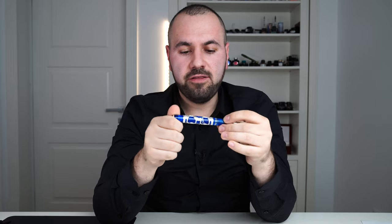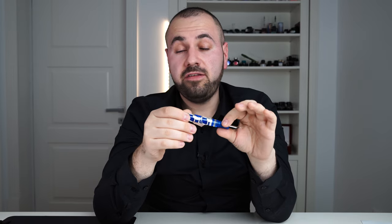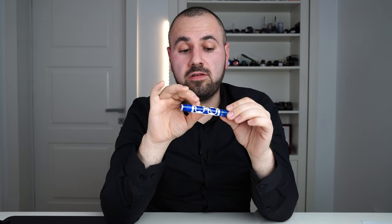Let's analyze the filling system. We have a double reservoir power filler — the Visconti trademark filling system. I love this filling system from Visconti. It's very easy to operate, easy to clean. Give me a power filler to clean any day of the week over a piston — I don't enjoy constantly screwing a piston in and out. This is very easy, and it's one of my favorite filling systems.